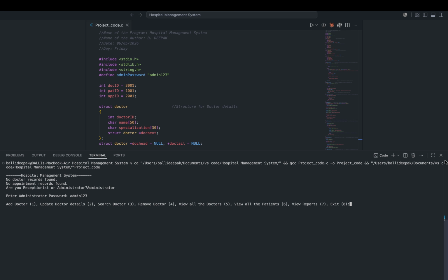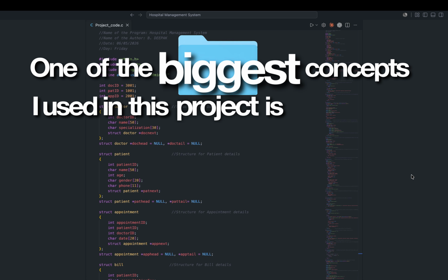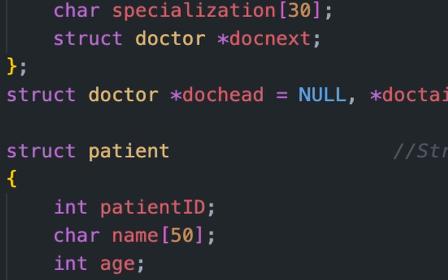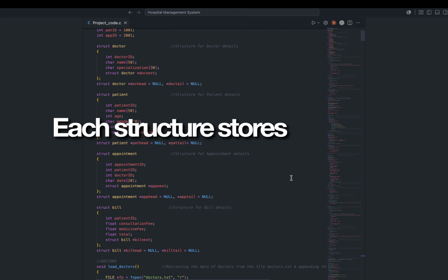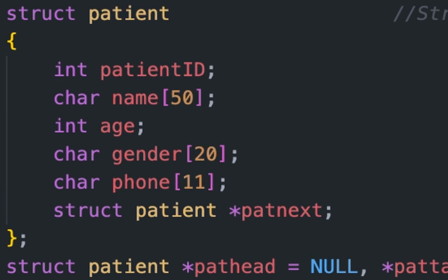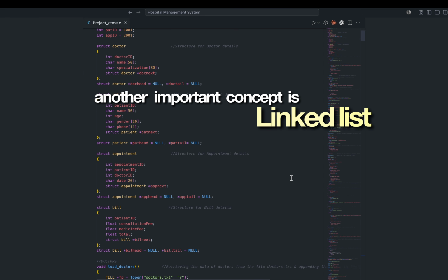Now let's talk about the code. One of the biggest concepts used in this project is structures. I created separate structures for doctor, patient, appointment, and bills. Each structure stores the relevant information for that entity. For example, the patient structure stores patient ID, name, age, gender, and mobile number. Another important concept is linked lists.